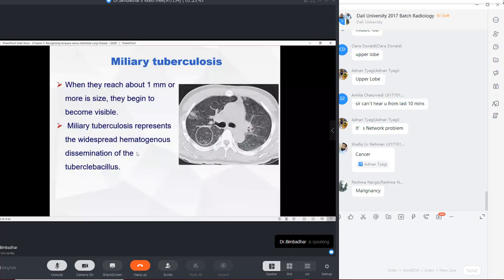Okay, tuberculosis and bronchogenic carcinoma are very important diseases. They can be asked as a case, as a question. Okay, so read this topic about mixed types of interstitial lung diseases.